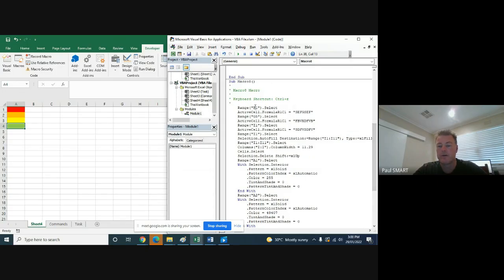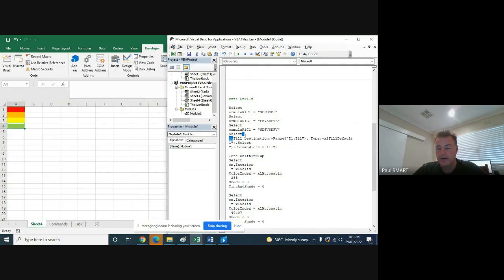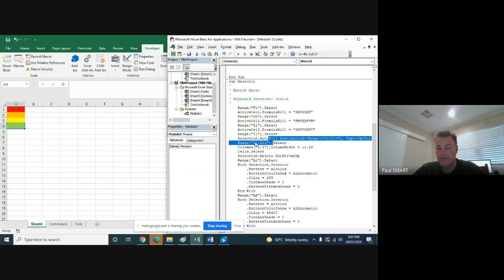Okay, so you might remember what I just did is I selected on range F1 of this particular cell, and then I entered all of these three cells. So I did it on 3 different cells, and then I decided to copy the cell down from I1 to I11, and then I altered the column width.